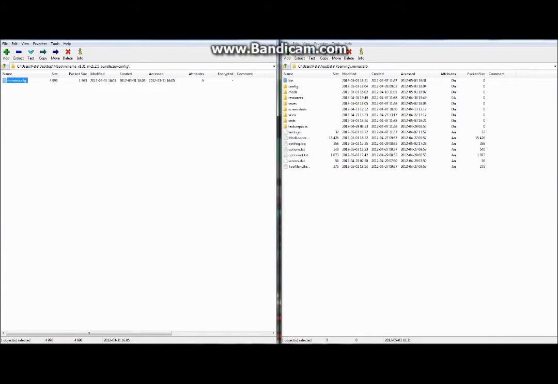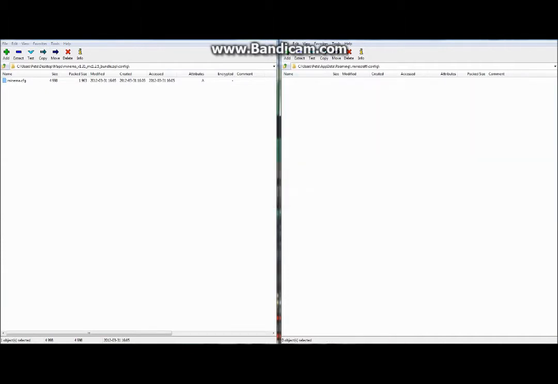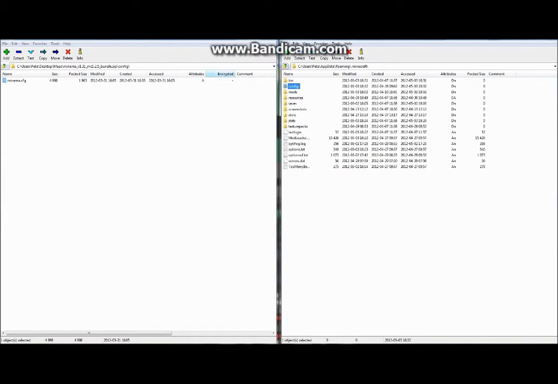So over here, you see the config folder, just go into there, and that's just some mods stuff. That shouldn't be there, this will just be blank for you. So just drag it into your config folder, and there we go. Now go back up on both of them, and then there's one more folder called mods. Go into that, and you'll see a zip folder. Go into that, and you'll see these two things.